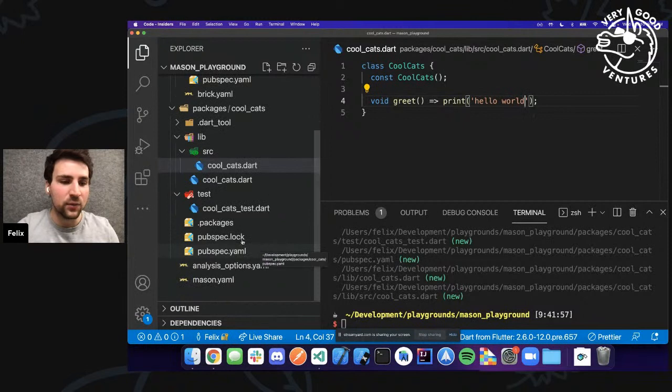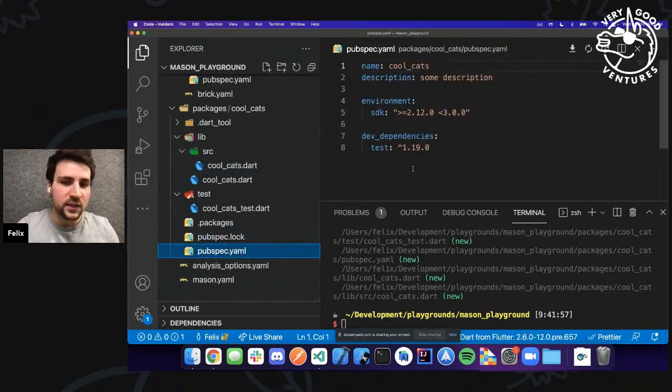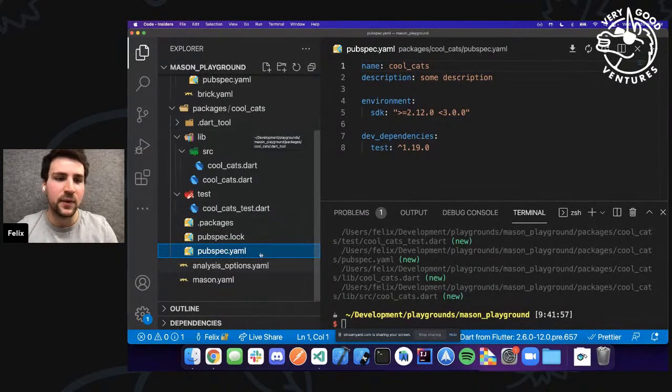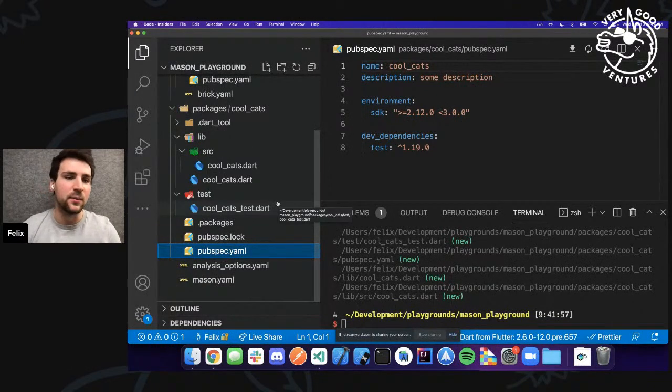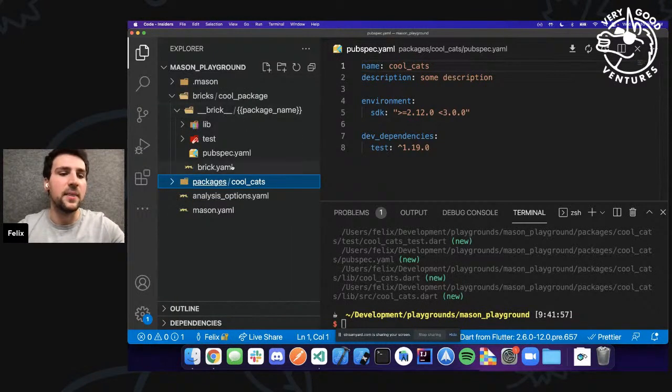If you maybe throw your favorite lint rules in here, cough, cough, very good analysis, or any other linting package, you can have that pre-configured anytime you create a new Dart package. You can also obviously add a README, which I highly recommend when you're creating new packages, and make your README as crazy or minimal as you'd like. Basically, this is yours to personalize. And then you can throw this up on GitHub or keep it locally, whatever works for you, and then reuse that template over and over and over again.